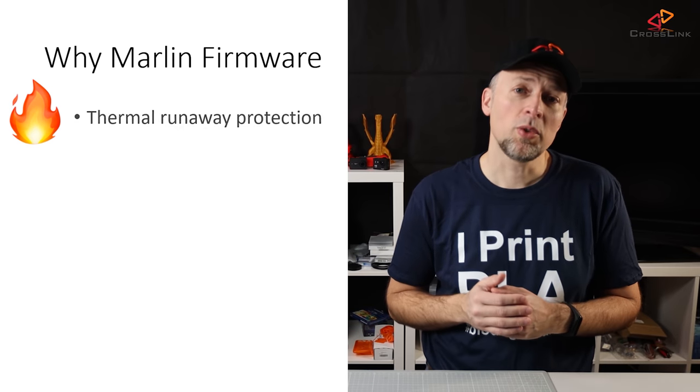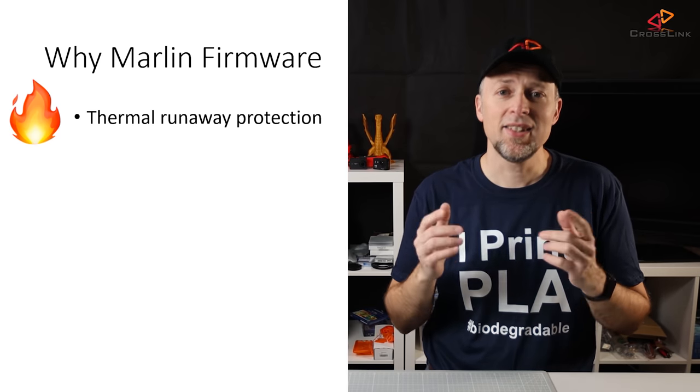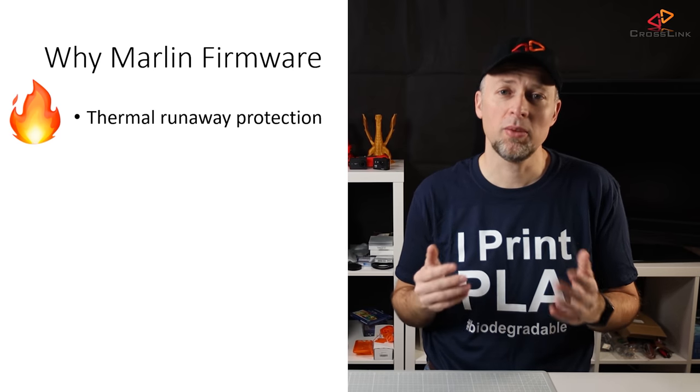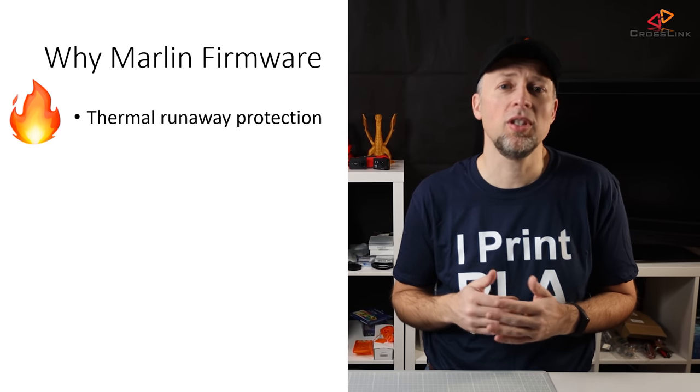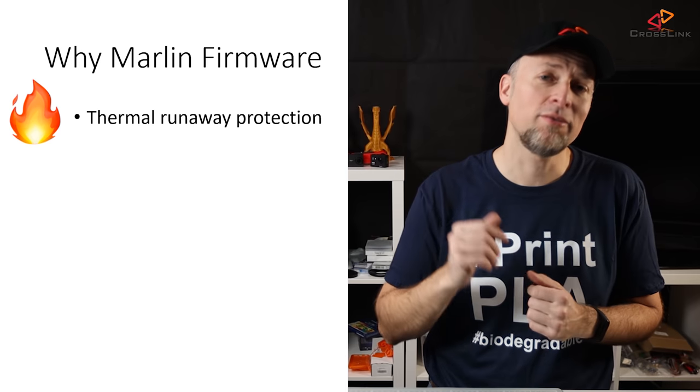First, there is thermal runaway protection, and I say this in all of my videos about firmware. This is one of the safety features printer manufacturers for some reasons don't enable or don't properly test with their printer releases. So this is a must-have feature.